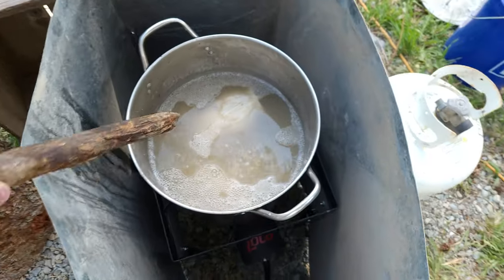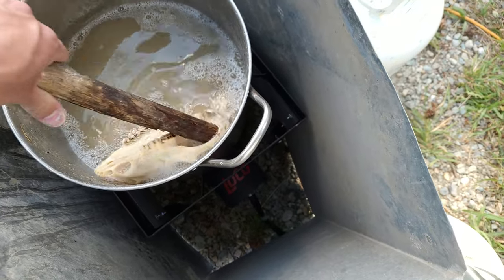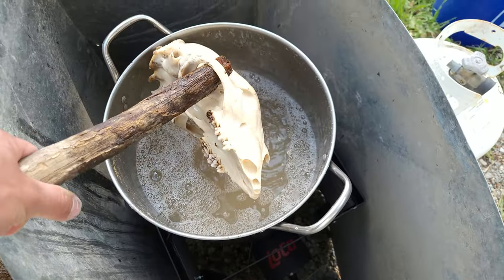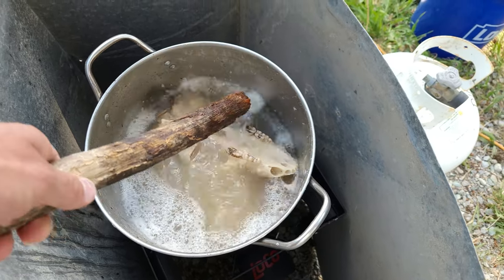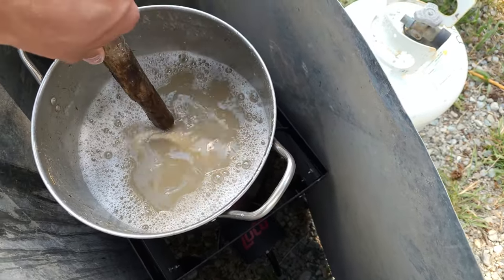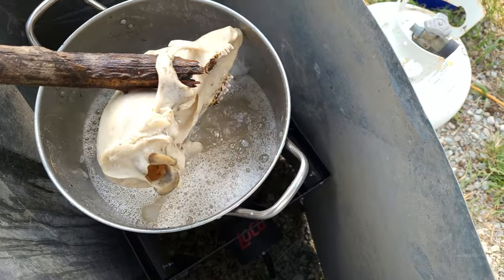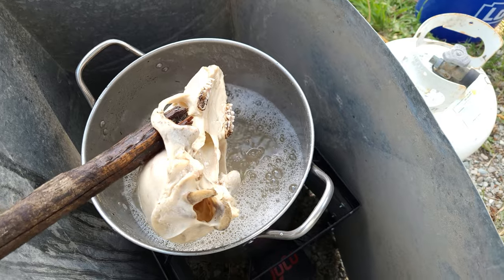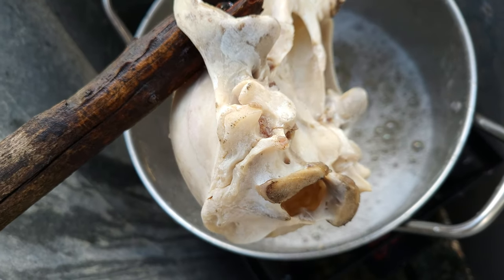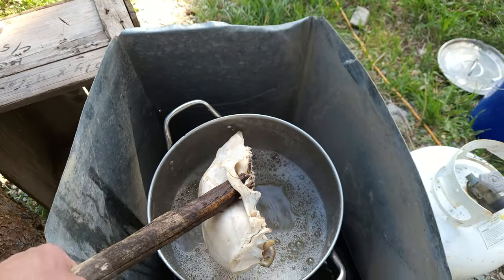So okay, well, after lots of cleaning and reheating and draining the water over and over again, this is kind of where I'm at right now. I got the brain out of the bear. Most of the teeth are still in. On my other bear, these teeth have fallen out. So I'm really careful right now, and I don't want to take it to the pressure washer with those teeth in, because I might lose them and not be able to find them. But the hardest part is the brain. Got that out. Just the nasal cavities kind of got some stuff, and then all the way around all these knobs is a whole bunch of cartilage. Really difficult to get out, but we're getting there.